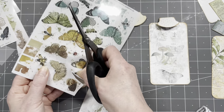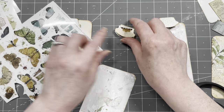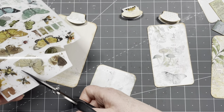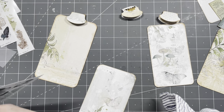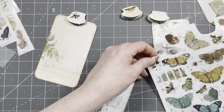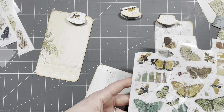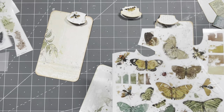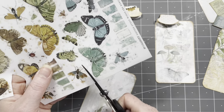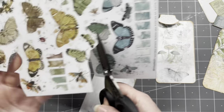Don't cut the butterfly. Yeah, so this is going to be on one of these. Cute. Yes. And then this one. Yes. And the last one, the bee. Going to be on this one, right? So it needs to sort of match. Do we have more very tiny ones? No. Maybe the green one, but it's all the way in the middle. Just maneuver it. There you go. Around here and then here. It'll be fine, love.